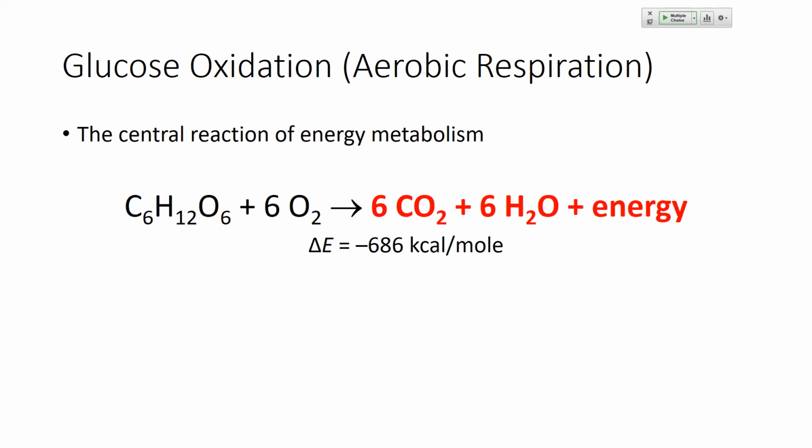I want you to bear in mind here that this reaction, although it does not have equilibrium arrows, can occur in the forward direction as well as the reverse direction. Now, what is the process where we see this reaction occurring in the reverse direction? What's that process called? Where do we invest carbon dioxide and water and energy and make glucose and oxygen? What can take carbon dioxide and give us oxygen? What does that? Plants. Plants, perfect.